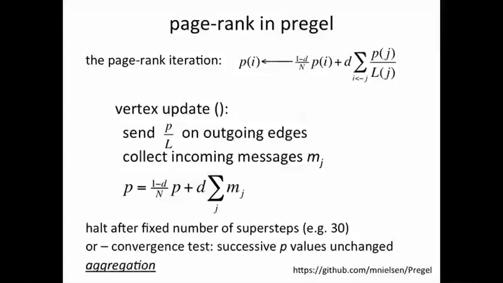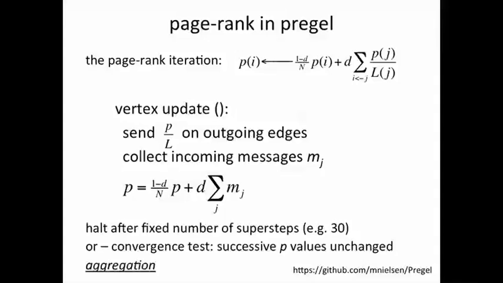So if you iterate this again and again, ultimately these p's converge, so they all settle down into a fixed value, so they don't change after some time, and that value is the page rank of vertex i, and similarly for page rank of vertex j, etc. It's also a global iteration because all the vertices are exchanging messages.